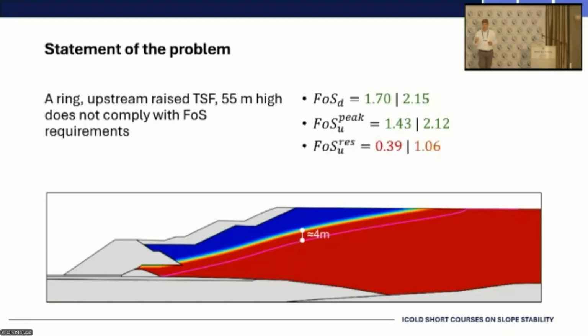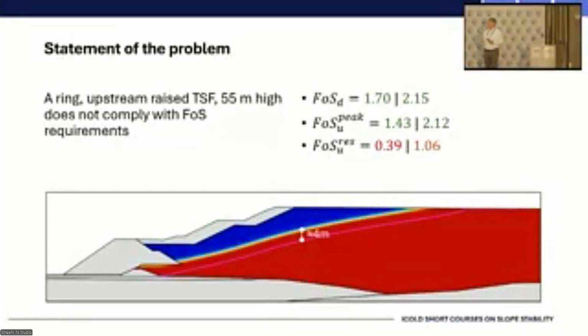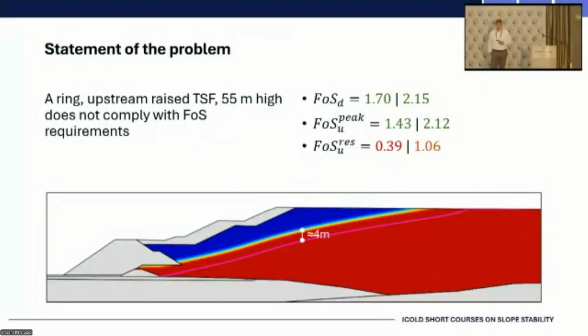I wouldn't do it first. I would usually start with the residual or post-liquefaction. In fact, critical state. The real name for this is the factor of safety when your material reaches the critical state. So we could call it the factor of safety at critical state, which in jargon is residual. In this particular dam, for the various sections that were analyzed, it was between 0.39 and 1.06. So this is very informative, and it is the limit equilibrium method. What is this telling us? Because there are some sections that are around 1, if you do nonlinear deformation analysis of those, they will be okay.